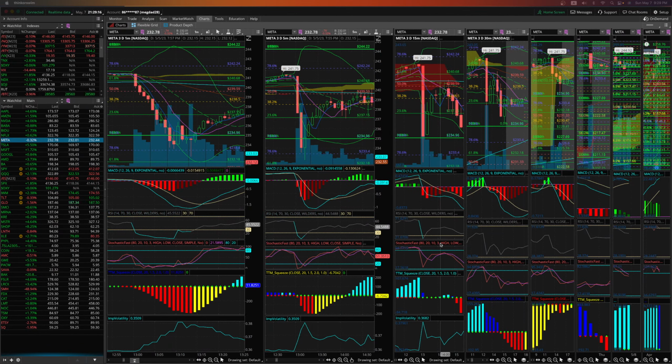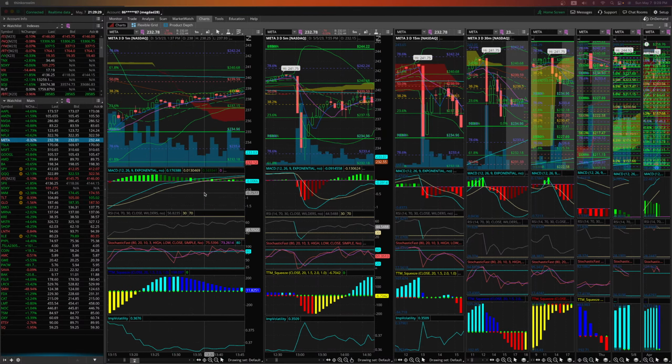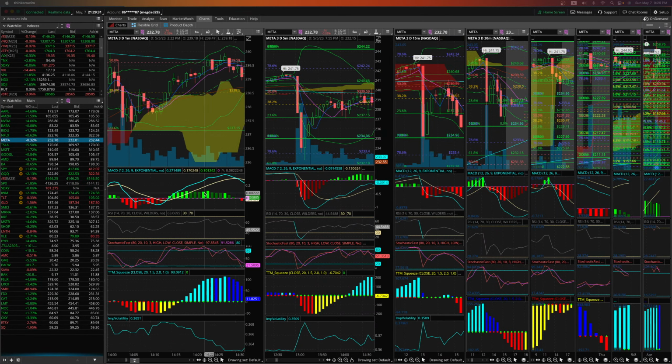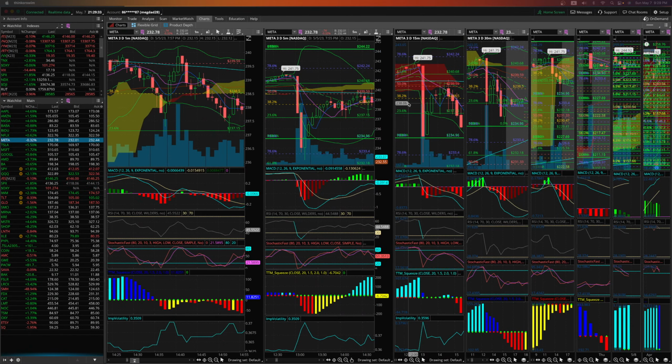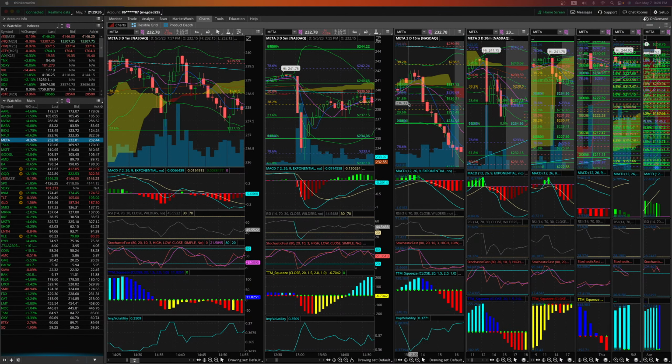TTM squeeze, the bars are on the rise. It was a blue bar, boom, suddenly came down. But once the 1 minute golden crossed, that means there could be an end of it, okay? And that was the end of it. It bounced back up, but it was because of the bad news. Next day, we got another sell-off. And let's look at what happened on the next day.